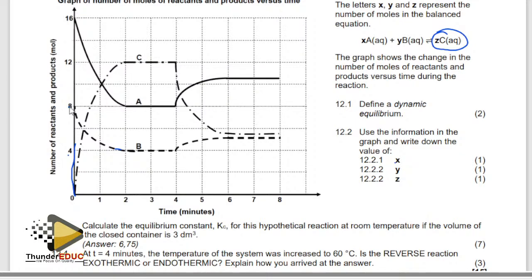So it means that X is on A. So if this is 8, this is 4. Definitely this is 2. This is 1. Because if this is 4, this is 8. It means that this one goes into it 2 times. Yes, so this is 2 sharp. So it means that this is 4 moles, this is 8 moles, while this one is 3 times, meaning that this is 3. You understand? So X is 2, Y is 1. Is it B? Yes, because this one is 4.